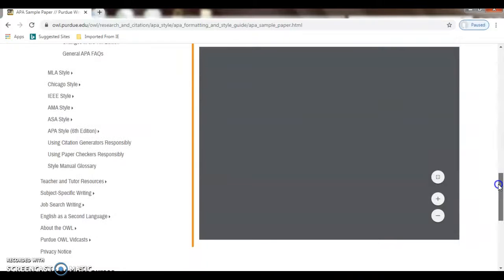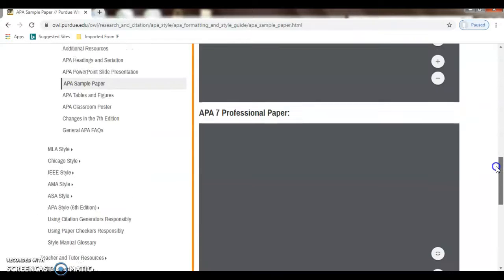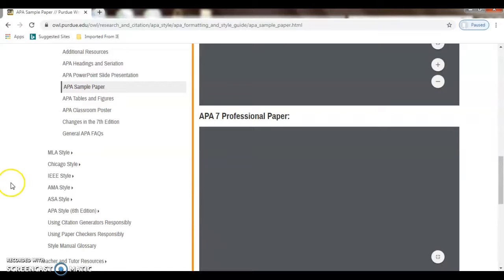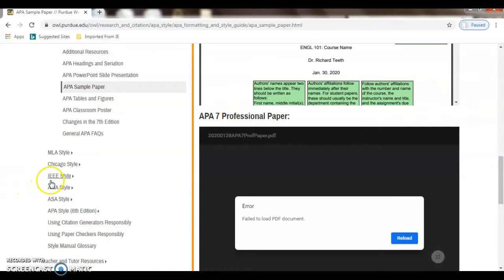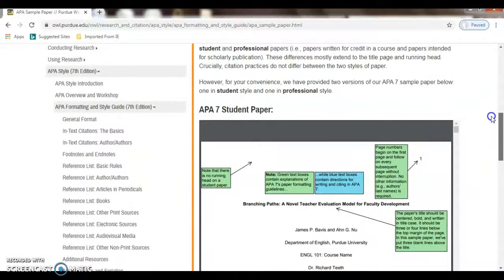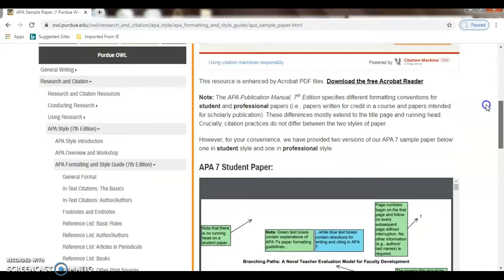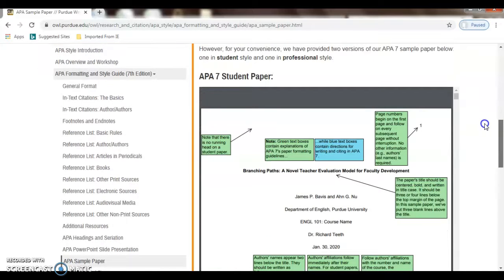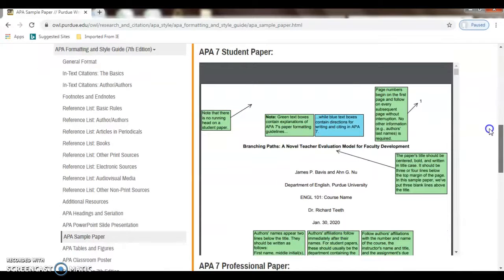So yeah, and we'll go ahead and look over MLA as well. But they don't just stop with that. They also go into Chicago style, AMA, but the most common ones you're going to be using whenever writing a paper is APA. Sometimes, depending on the class, with most English classrooms, they prefer MLA. I'm not sure why that is, but I know for a fact most teachers and professors, when you go into writing a paper or any documentation that includes references, you are going to be using APA a lot.